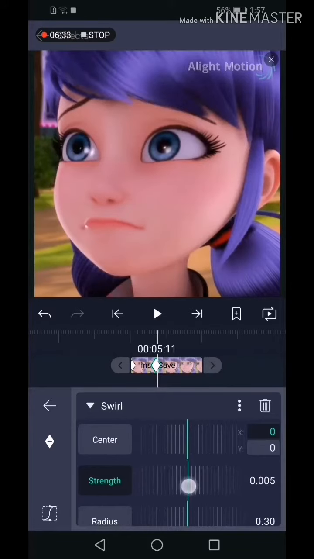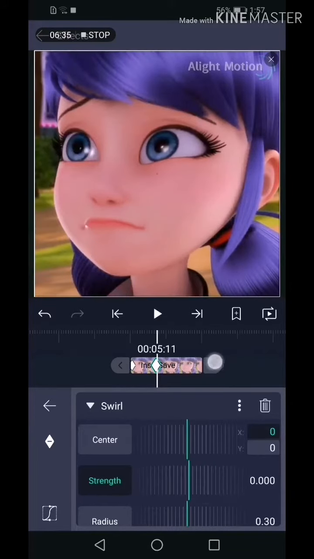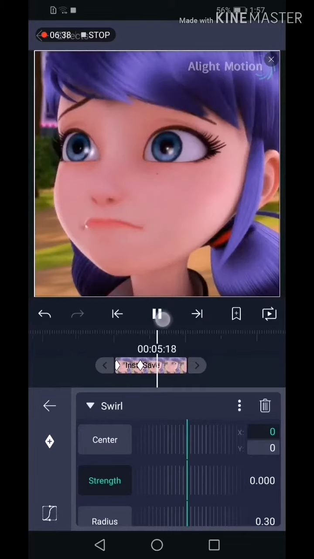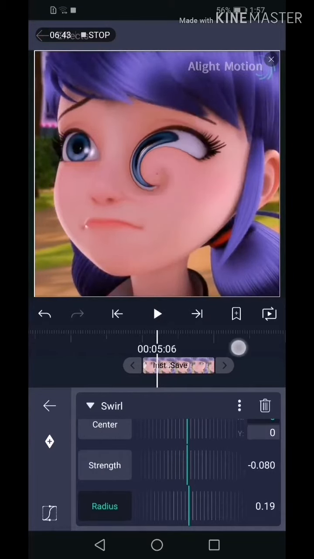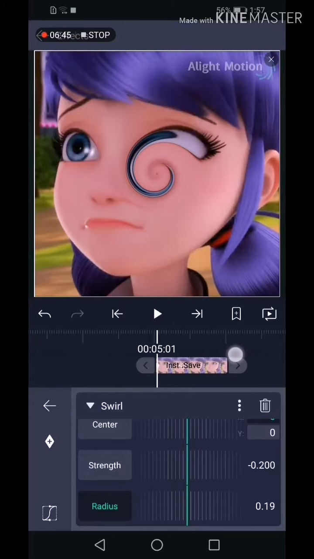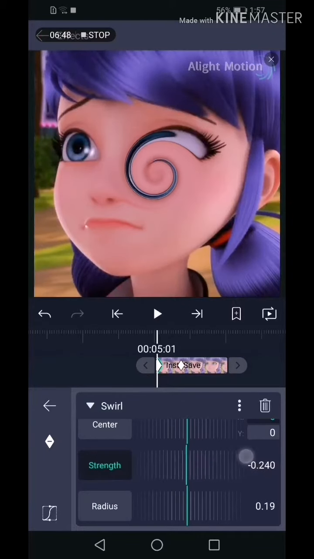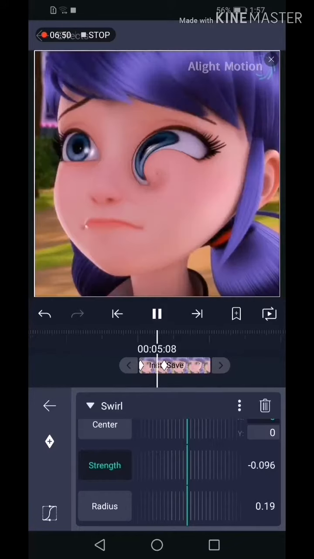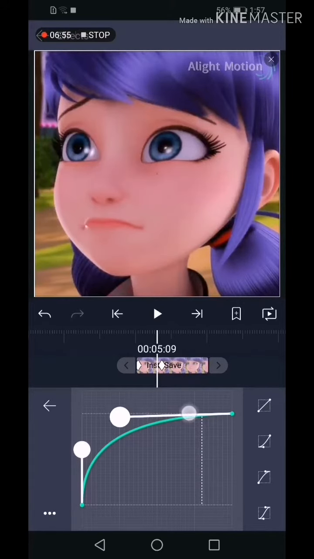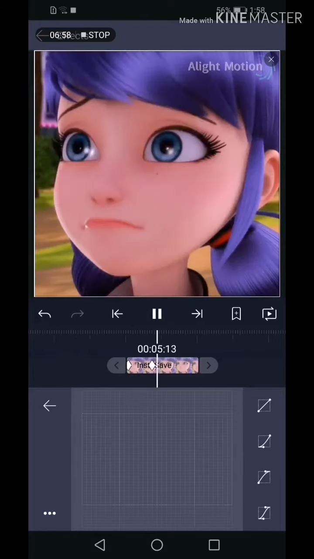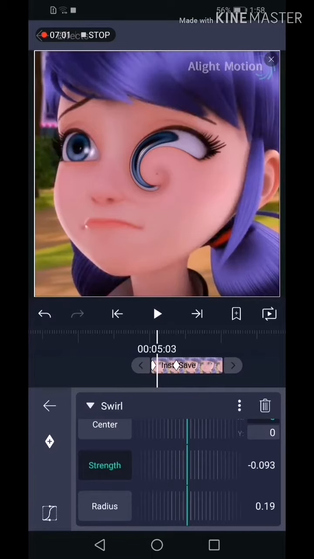And on the second keyframe, set it to 0 again. Now I'm going to edit the radius, make it smaller. It's optional. And here I don't know why, but my graph disappeared, so I just fixed it.